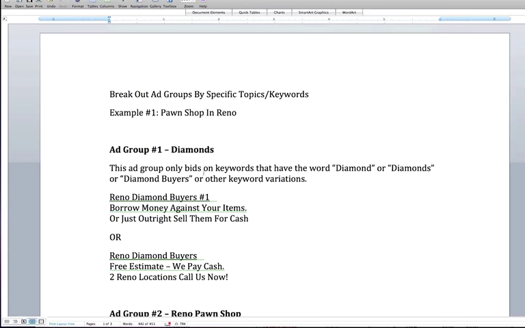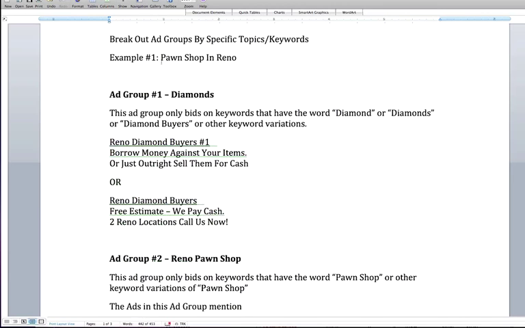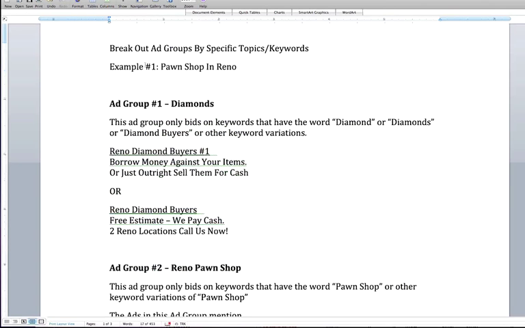Same way we set up the first campaign, you could just click new campaign and set up another campaign just like that. But for the most part, like in these examples I just showed, you might only need one campaign, at least to start, which is the search campaign, a very focused search campaign, like I showed you in the previous video, to be very, very targeted in that area, and then breaking out into ad groups by location, like we saw in the last video. And now in this video, you learned how to break out ad groups by specific topics and keywords.